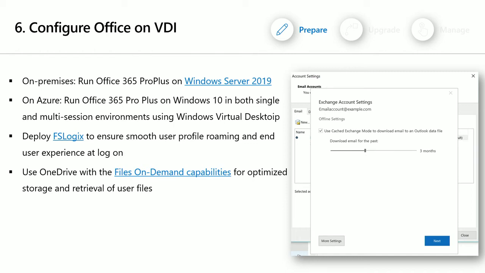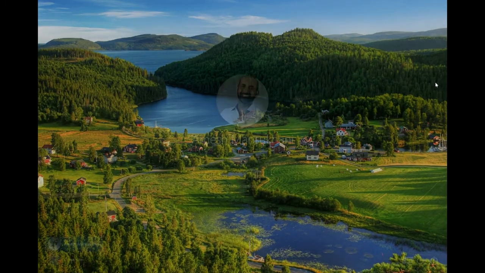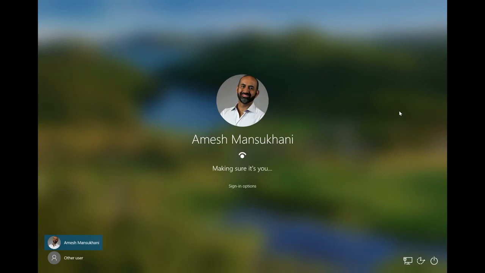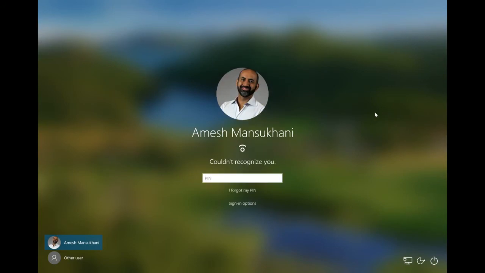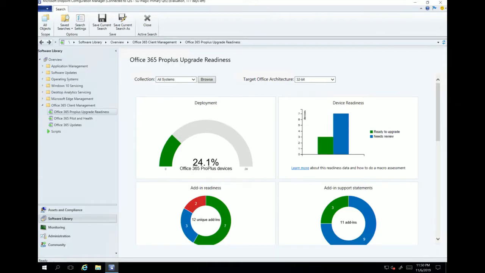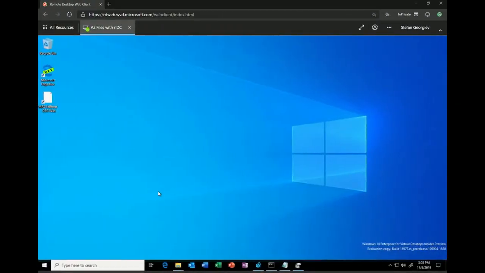So I've got a machine logged in here, and we'll just show you. This is a machine that I've got up in Windows Virtual Desktop, which is a new offering, and that's where the FSLogix team landed.